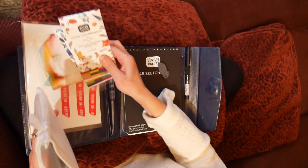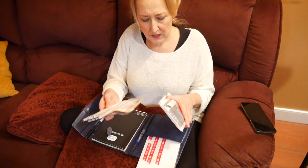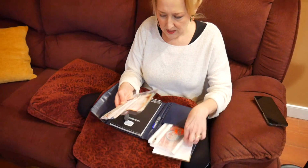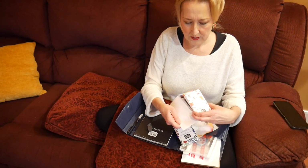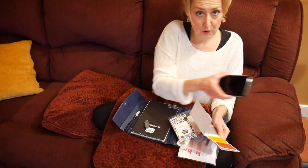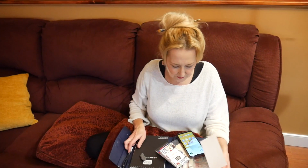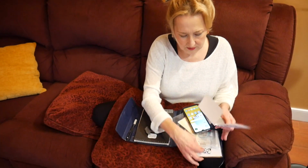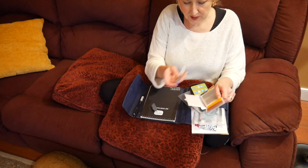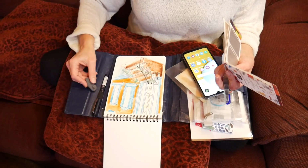When I'm using these, I have this laminated sheet in case I need more mixing area, and I've got my flat compass in there. I will open up my colors here, and I'll hold that in this hand. Oftentimes I'll have a reference photo on my phone, sitting next to my sketchbook on this pillow, so the pillow keeps everything flat so that it doesn't go sliding everywhere. I'll hold this in my hand, I'll have my water brush, and I'll have my sketchbook open onto a piece I'm working on.